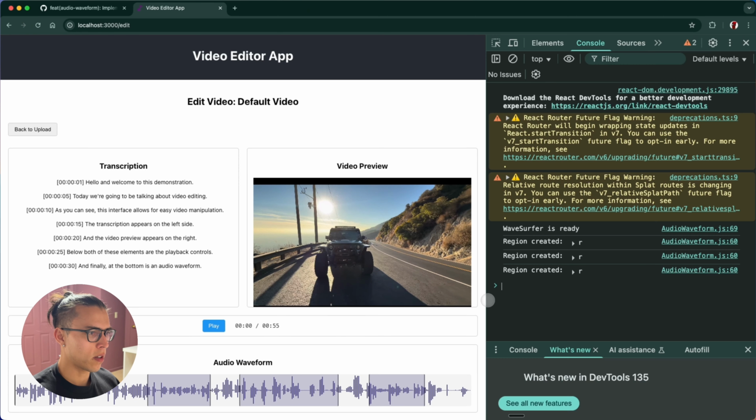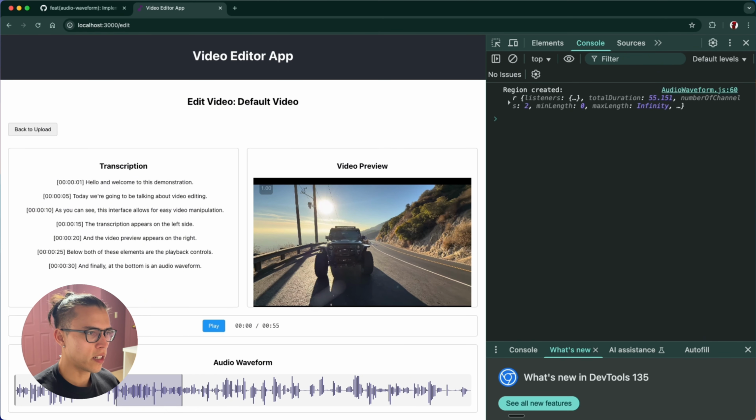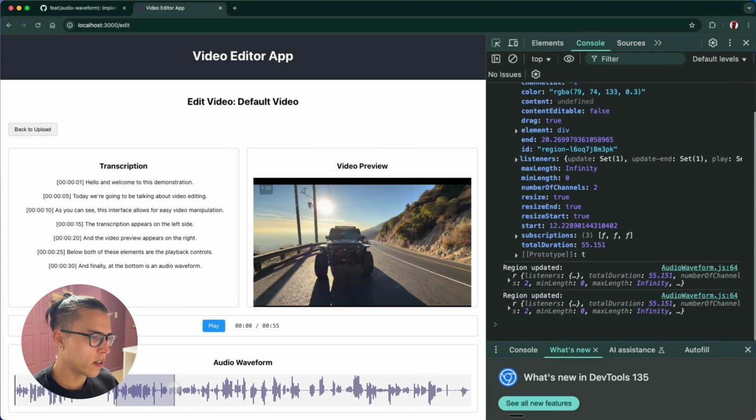So if I pull up the console log here, let me refresh this page and clear these. If I create a region, it says region created, it's just being console logged, right? And this is the region. The region has many attributes. For example, it has the end time of that region and the start time. It has this resize flag set to true, so if it were false, then I wouldn't be able to drag around.